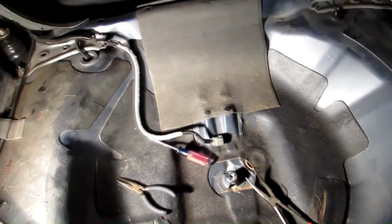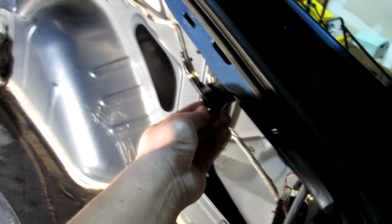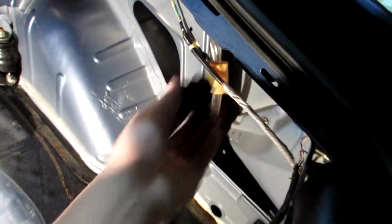The only tricky part that I got stuck on was this. This is the plastic hook that's inside. It's right on the side here. Actually, it goes up there just like that. I had a hard time trying to take that off.